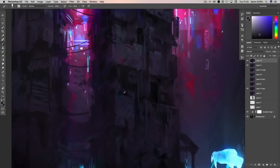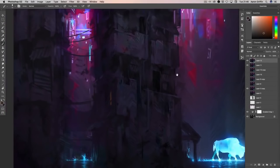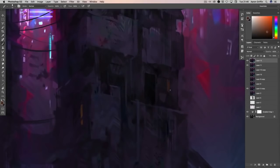Throughout the entire process, I have been consciously trying to make sure that there is a vertical motion going with the painting. So with the buildings themselves being tall and thin, it's helping keep that structure, but also the brush marks, I wanted that to follow the same suit. So from the very start, I would have these long brush strokes going up and down. It's just to help create this illusion of height. And everything is this tall, long city.